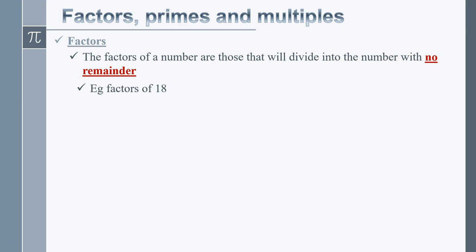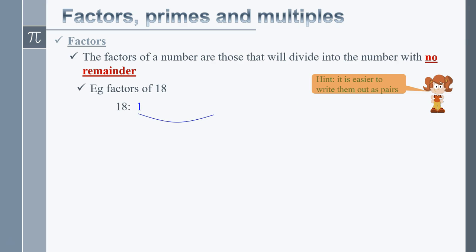The easiest way to look at these is just to do an example, and you'll see what I mean. So if we take the factors of 18, what I'm going to do is start writing out pairs of numbers that multiply to make 18. The first pair, the simplest one, would be 1 times by what? Well, that's going to be times by 18. So 1 and 18 are a pair that multiply to make 18. Both of those will divide into 18 with nothing left over. And now we've just got to keep going through the numbers. So the next one, will 2 go in? Well, clearly, yes, it will. 2 will go in, and that's going to be paired with 9. So 2 and 9 is a pair.